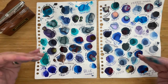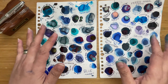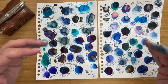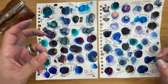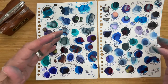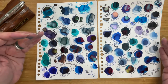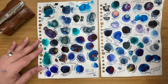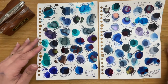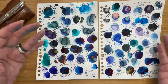And I thought this sort of exercise, just putting all the inks of that color family into sheets of paper like this, really gives me a better grasp of what inks that I have and which ones I tend to go for and which ones I really want to keep. Since I do want this to be a very honest sort of documentation, here are my thoughts right now.